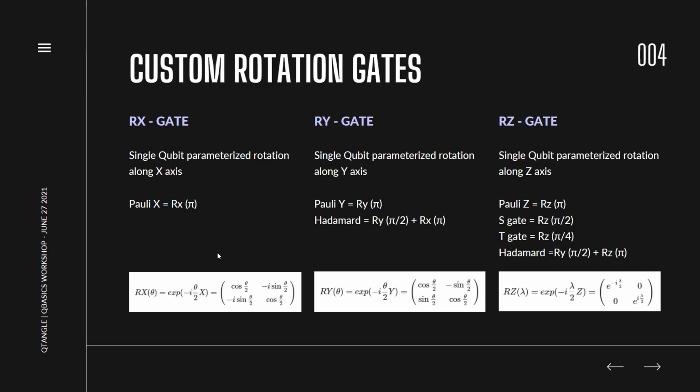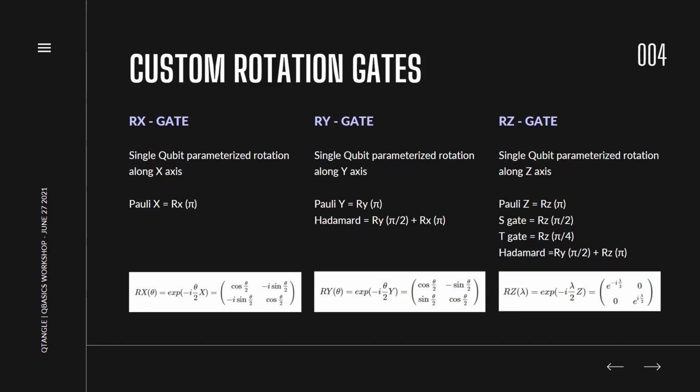The next one would be the RZ gate. I think this concept would be clearer when you see the visualization, right? I'll go over that again too. So the RZ gate is a rotation along the Z axis. It's kind of difficult to see when you have the initial state as 0, as Freya had mentioned, because you're basically spinning along the same axis, because the 0 is basically pointed along the axis of rotation in the Bloch sphere, if you visualize it. So that's why it's a bit difficult to see.